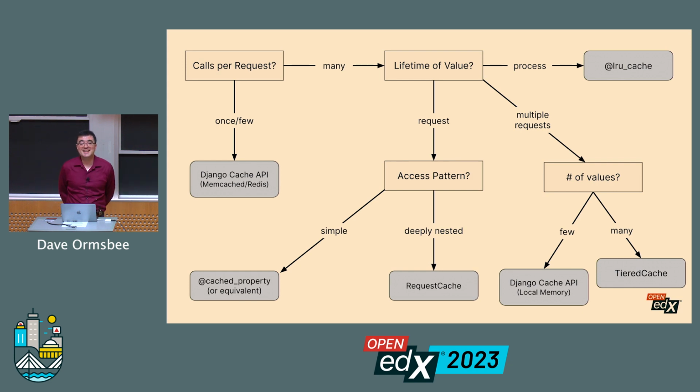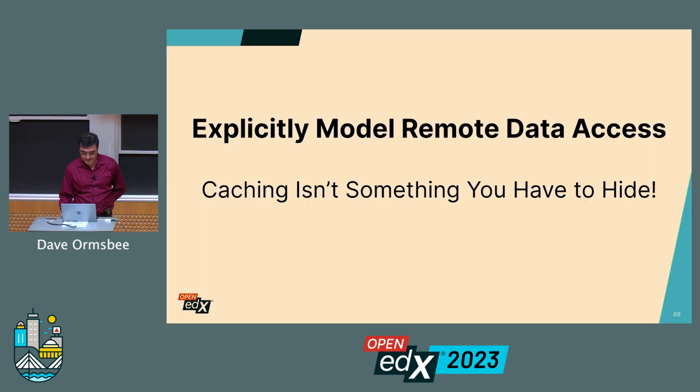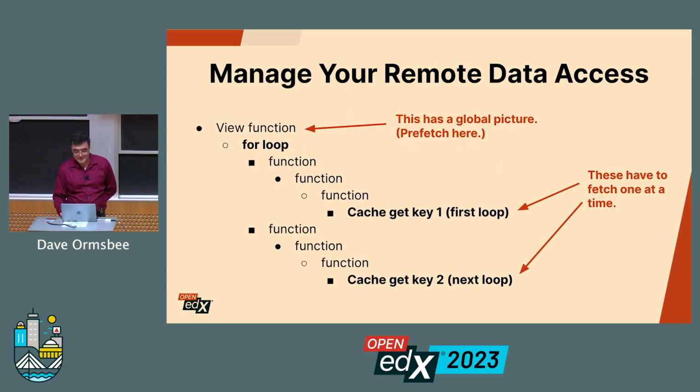All right. Yes, sir. On the third to last slide or something, what was the advantage to prefetching that cache stuff rather than letting it get fetched? If you can repeat the question. Oh, yes. Thank you. The advantage of prefetching it up at the top instead of going down below is that when you get it down below, there are a series of separate fetches that each have to go potentially to memcache to get that value, or to a database.